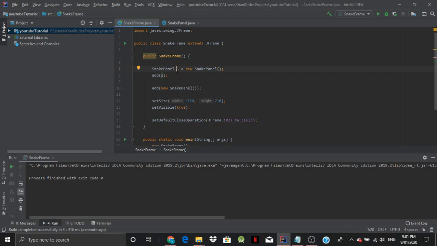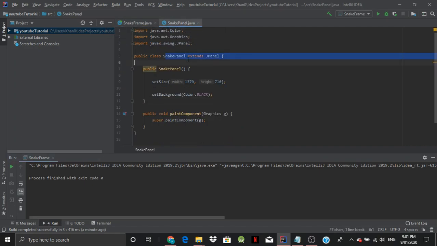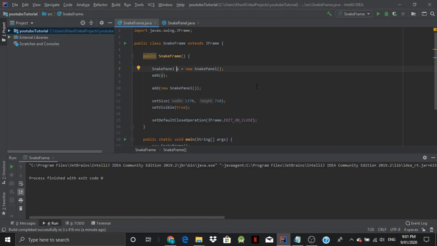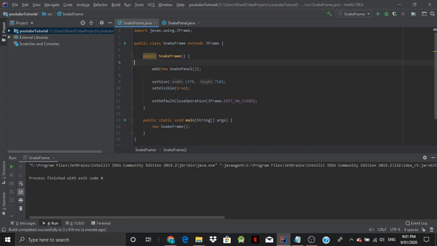The name, it's an independent object called S. Now I'm using another word, object. What is an object? An object really is just a call to a class, if that makes sense. So we are calling the SnakePanel, and we are calling it S. So that's basically what it means. Whenever we use a method inside here, which we won't, but if we were, we'd just have to type S instead of SnakePanel all the time.